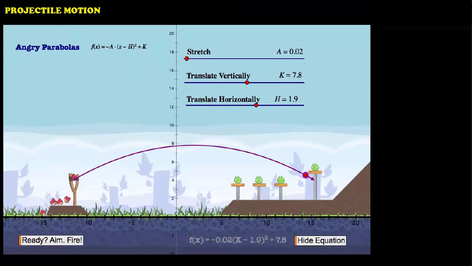What is parabolic motion? Okay, these few angry birds here, they are very angry. They're shooting this angry bird from this end to this end. Now this motion, we call it parabolic motion. We are going to find, what is the speed here? Let's say I shoot it up with 10 meters per second at 30 degrees from the horizontal. Let's say this is a 30 degree from the horizontal. Let's shoot it up with 10 meters per second.